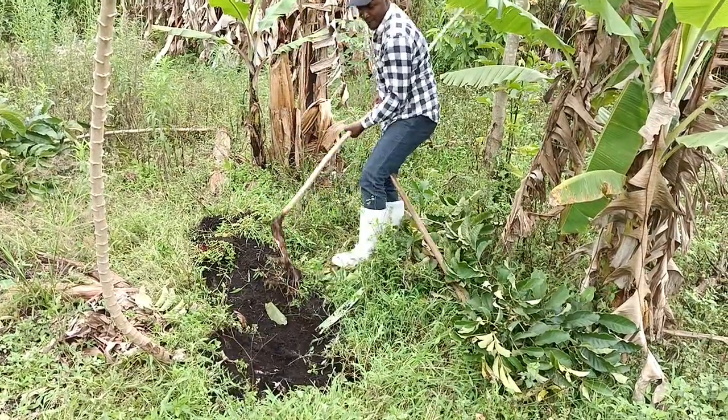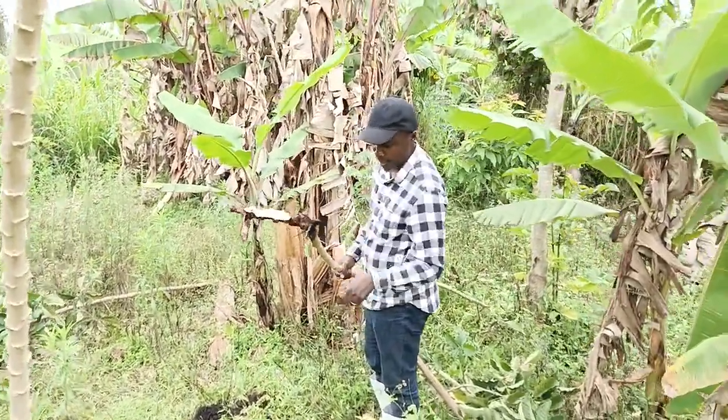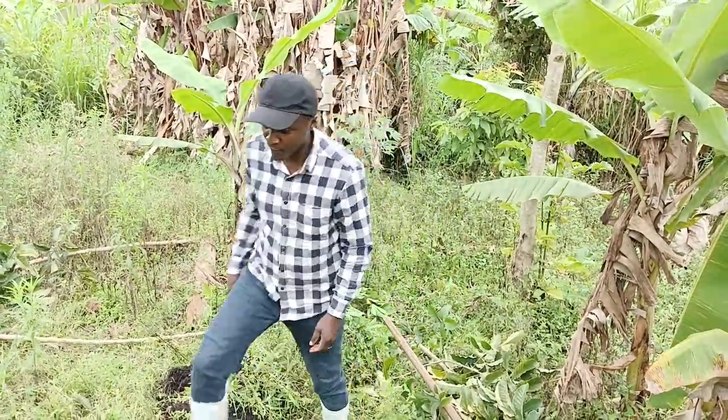The thing is fruitful. Now with this one you can count and know how many are underground. So hopefully we are having around 8. That's him.